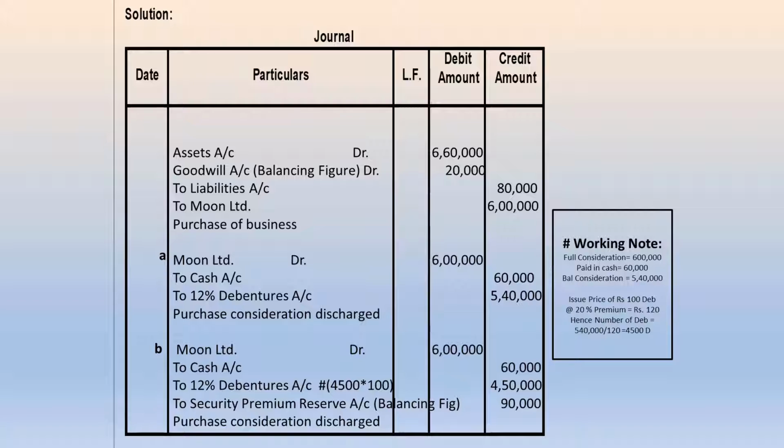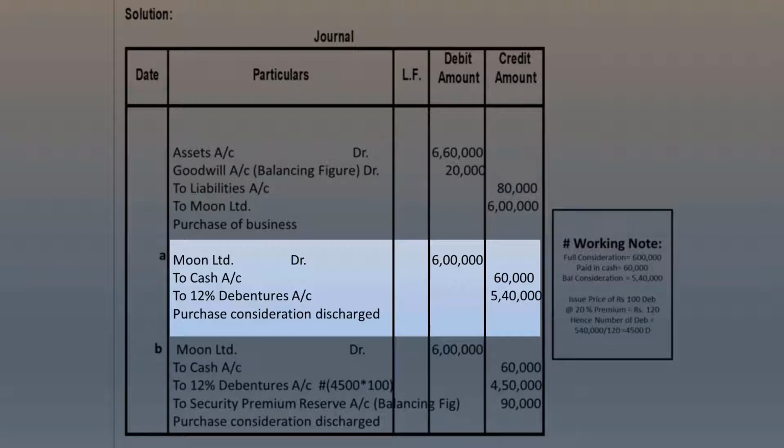The part settlement in cash is a separate event in the previous scenario. In this problem, we are to assume that the debentures were issued in a joint operation along with the cash settlement. Hence, the recording of the combined settlement by cash and through the issue of debentures in one compound entry. In effect, there is no difference.